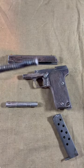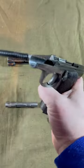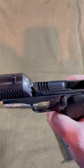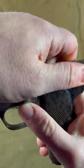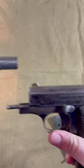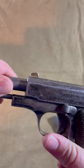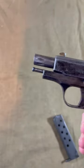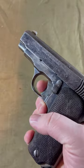To reassemble, make sure the thicker part of the recoil spring is rearward, and you can slide that into the hole in the frame. Then line up your slide rails with the slide, pull it back, lock it open again, then slide the barrel in with the lugs down, twist 180 degrees, pull it back more, twist 180 degrees again, so it's locked in place. That's it.